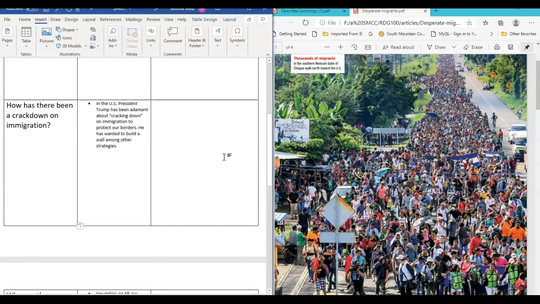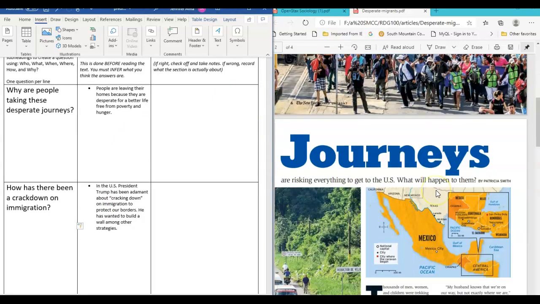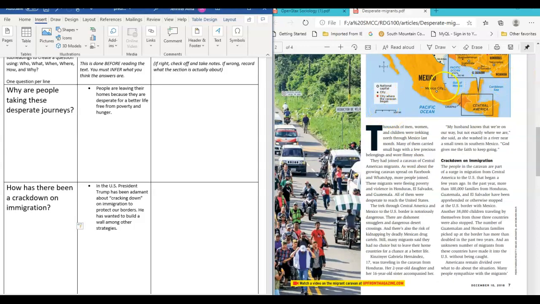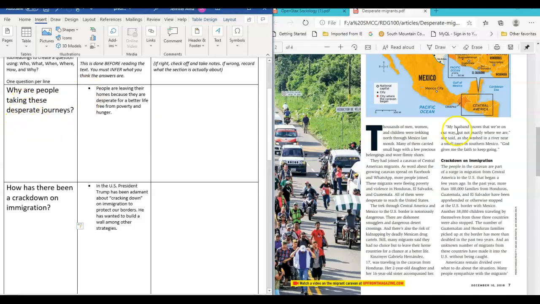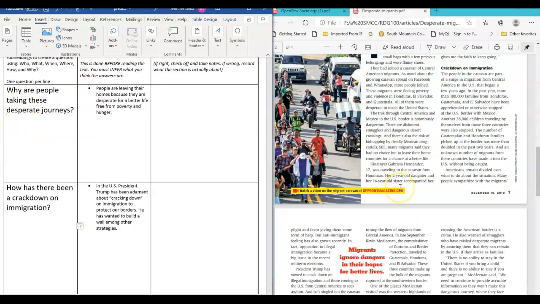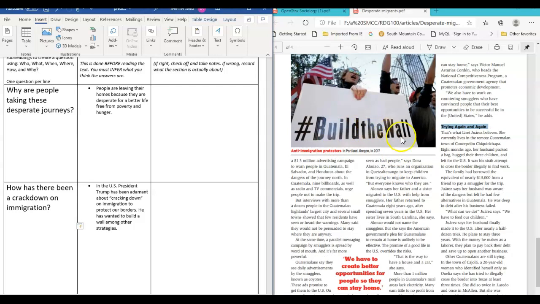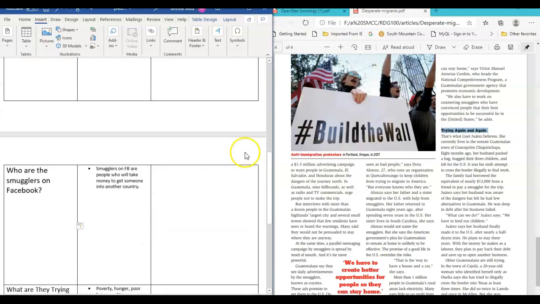Now, the third step, remember, we didn't read the article, we just glanced through it. We have an idea. We know that this article is about desperate journeys. I tried not to look too much at the maps and different things to know where the people were coming from. I just wanted to look at the title and the headings and things like that just to get an idea that way. Now I might look at some more of these. Oh, look, and it does say build the wall. So I guess that might have something to do with the answers that we got.